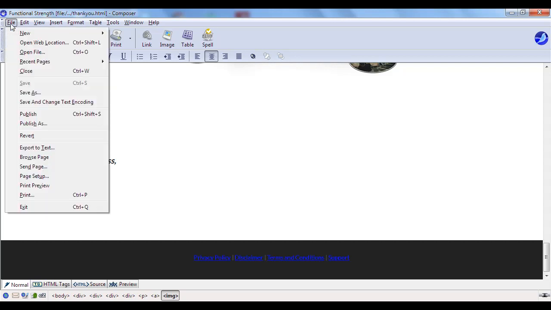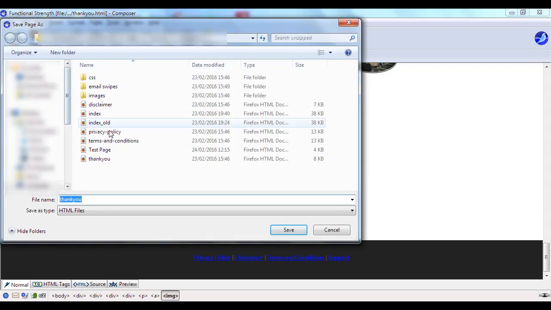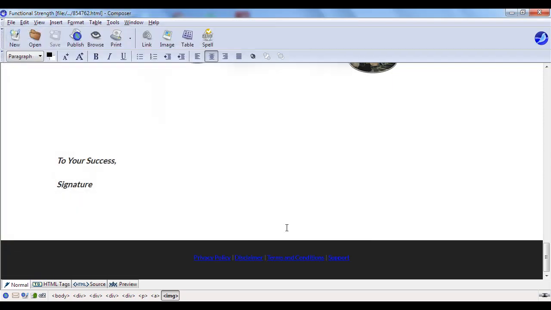So I'm going to go to File and Save As, and I'm just going to call this 854762, and it'll automatically add the .html extension, and I can click here on Save. And you can see that's done now. And what that means is it just makes it a bit harder to find.